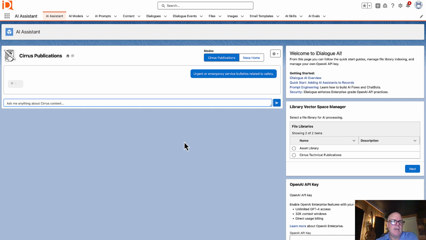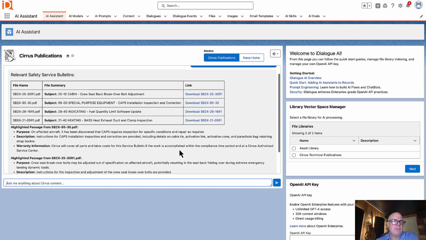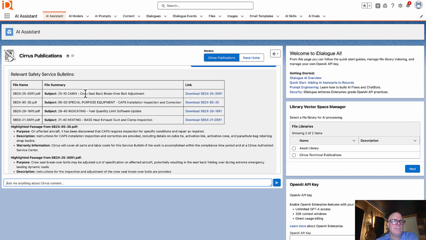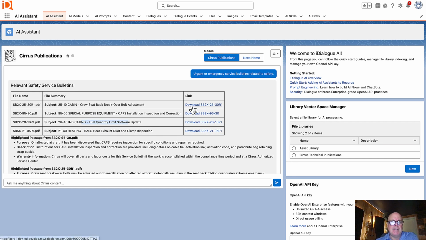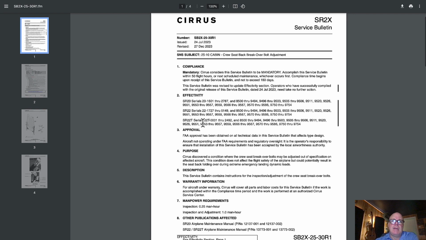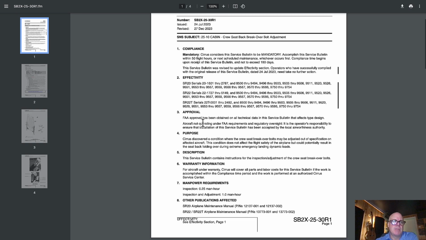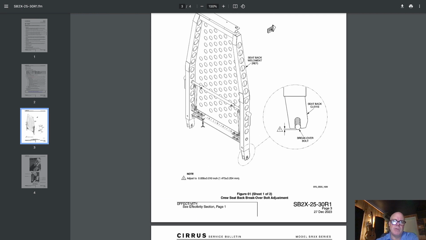That's going to a vector database of all the documents, and it's come back with, well, the first one here, yeah, that looks like it could be safety related. A few more, fuel quantity limits, so getting some summaries. And then I can just go ahead and open up any of these documents and get to work, load this up on an iPad. I have diagrams for the aircraft. I know exactly what bolt they want me to fix.